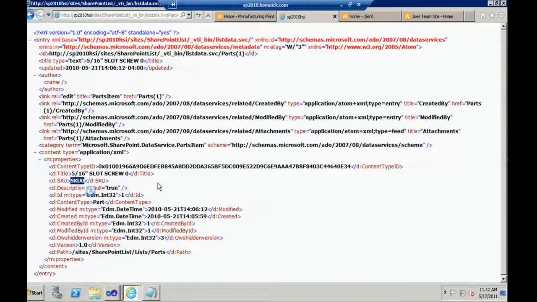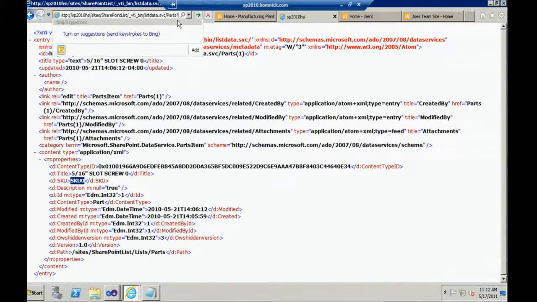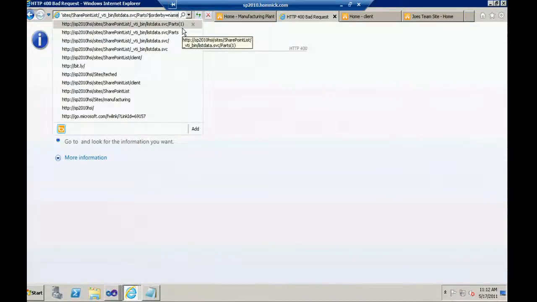And you can perform filters in it and things like that. Do things like parts, question mark, order by name. Whoops, that didn't work. Did I have a name in there?